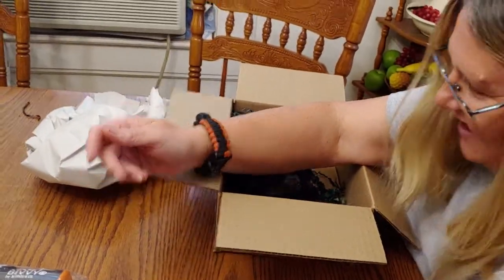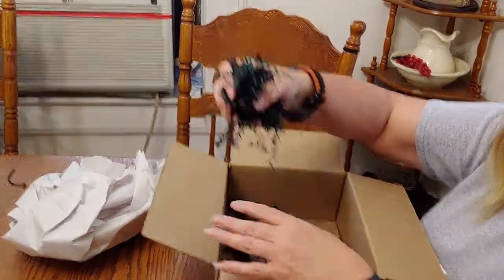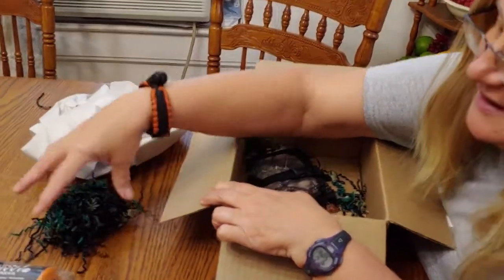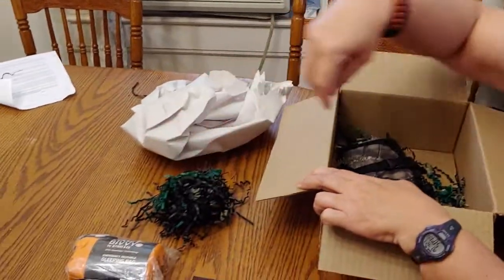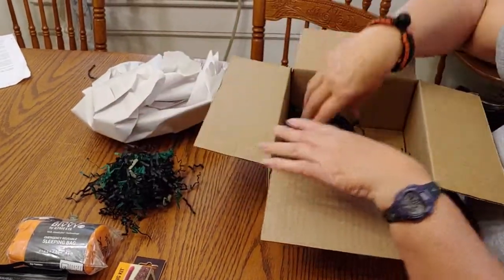Okay, but there's that. Of course, I like this shred. I like to put this in with my fire starter and stuff because this stuff is a good fire starter. So I actually keep that. Even though they put that in the box, that's a bonus for me because I like to keep that shred. I got a container and that's good.